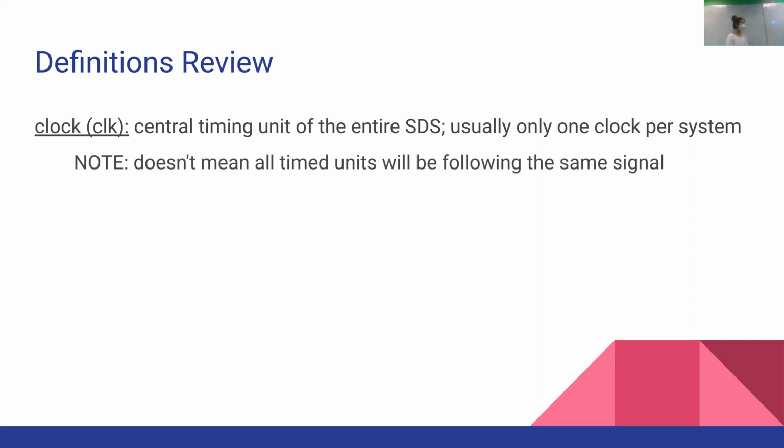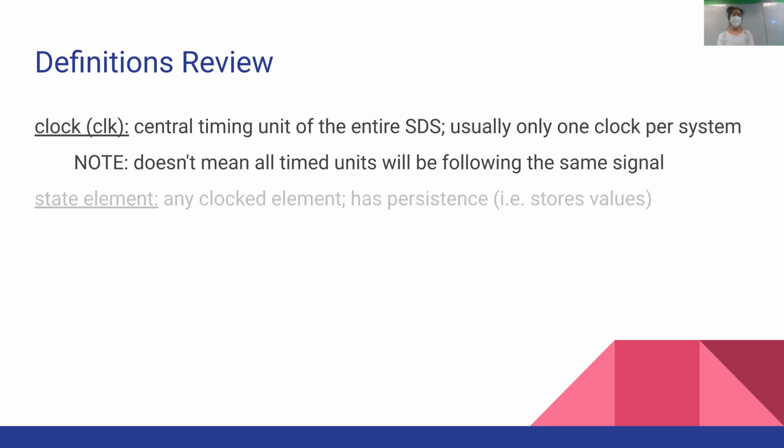With that being said, it doesn't mean that all timed units will be looking at the same clock input all the time. So what does that mean? Well, the clock input is just a square wave. In reality, it's more of a curvy and then straight wave, but we're going to look at it as a square wave. It goes low to high to low in a very regular pattern. And because it's just a 0 or 1, it can also be negated or manipulated. So an output from a clock can be split into multiple directions, and maybe in one of the options it'll be NOTed, so inverted, and we'll see that in an example in a second on the worksheet.